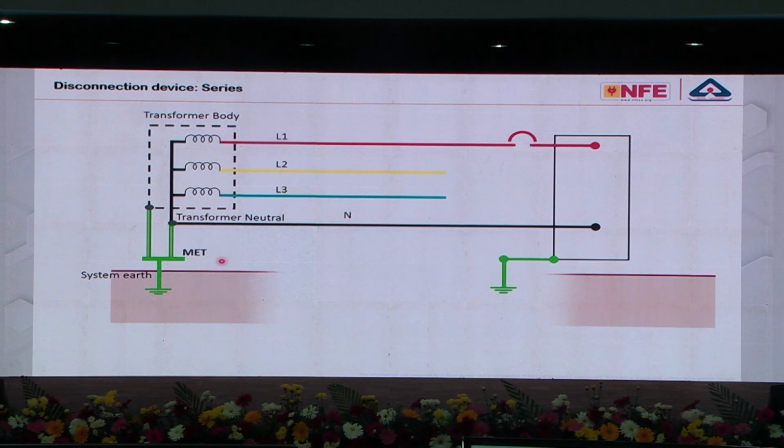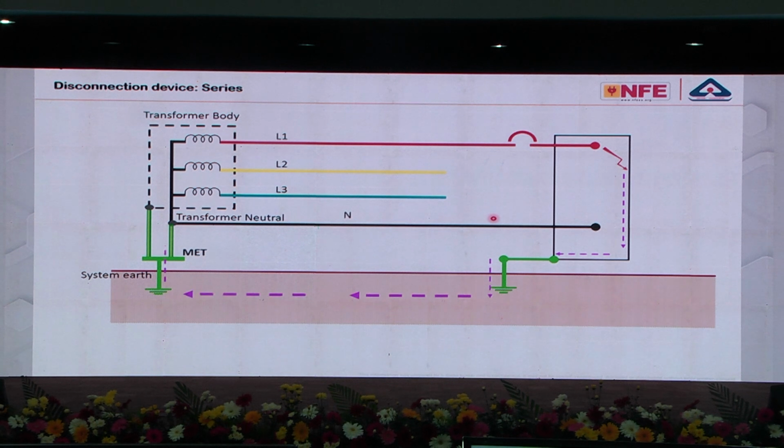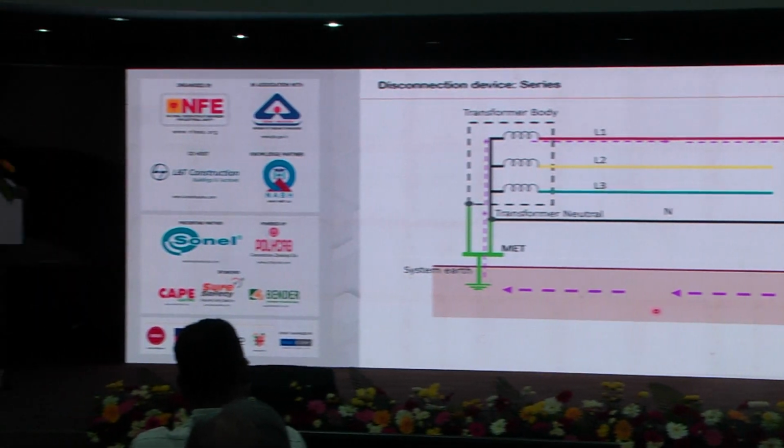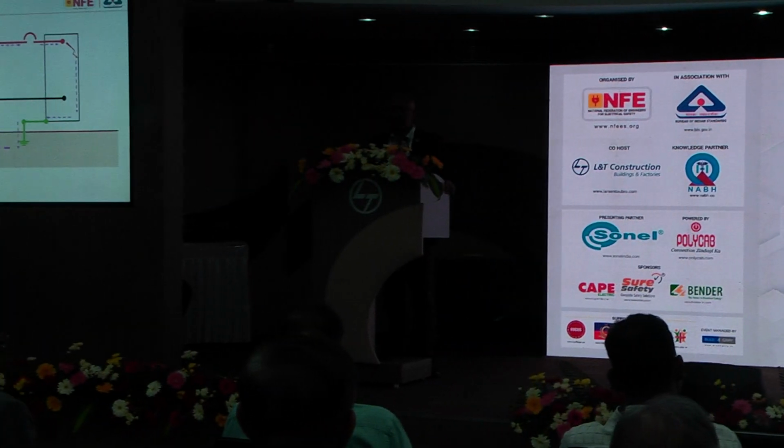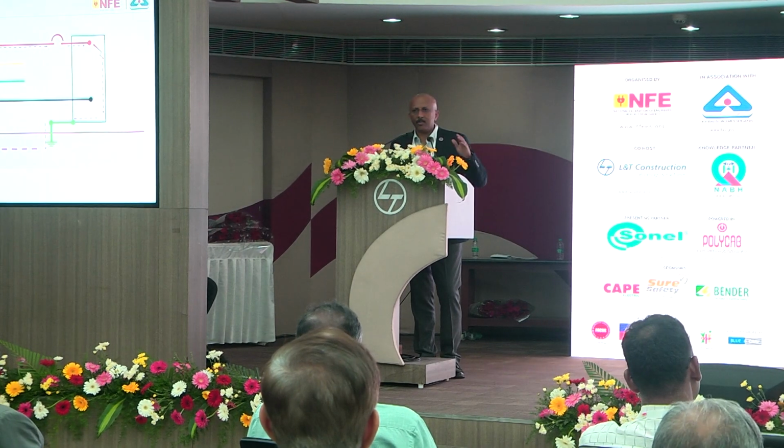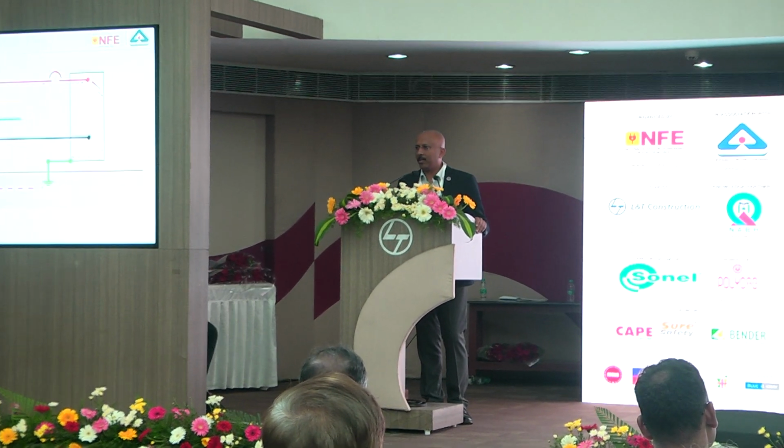Now we have another kind of system which is called a TT. In case of a fault, the fault current will flow through the earth electrode, through the soil, and return back to the source. Even if you maintain 1 ohm earth electrode in these two particular places, your MCB will not trip because it is simple Ohm's law. Applied voltage is 230 volt. You have two 1 ohm resistances in series. Your total is 2 ohms plus the impedance of the wire. So 230 divided by 2 ohm, only that much current is going to flow.